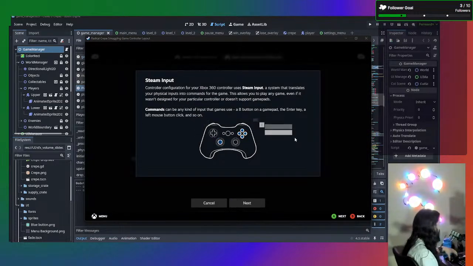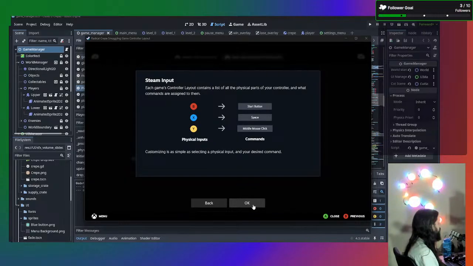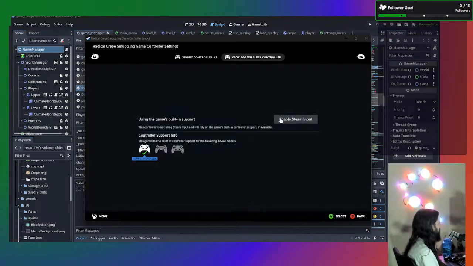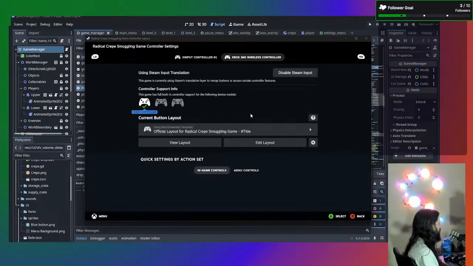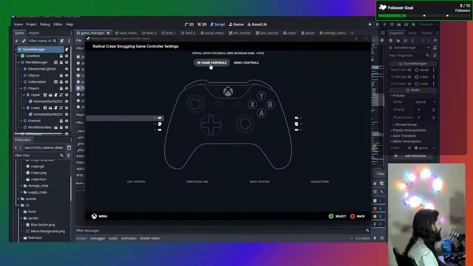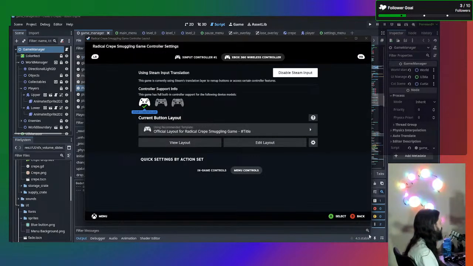Here we go. Steam input. This is what we're working on. I haven't actually looked at this yet. Using a recommended template. Let's view this layout. Okay, yeah, we don't have the template added yet, but it does show the two titles, so that's interesting. I wonder how we actually make the layout.